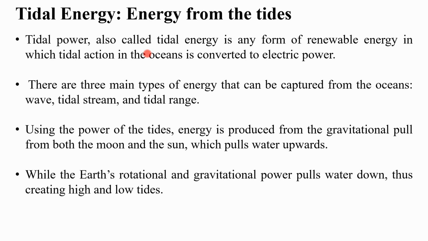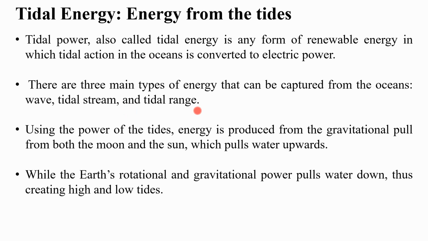Because the ocean is a naturally created component in which tides are also natural. If you have an ocean, obviously tides are possible. Just like you can imagine a beach: if the beach is a natural component, the beach will have tides. Tides are a natural process. If you have a beach, there will surely be tides. So these tides we are going to utilize for converting the power. So this is called the tidal energy conversion system.